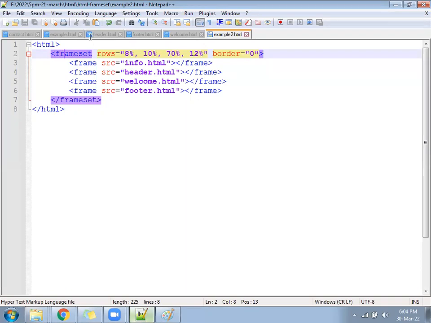Okay, ready. After this, we have to create the file called info.html. Not header, info.html. Header we already have. We require a file called info.html. The info file's background will be blue color.